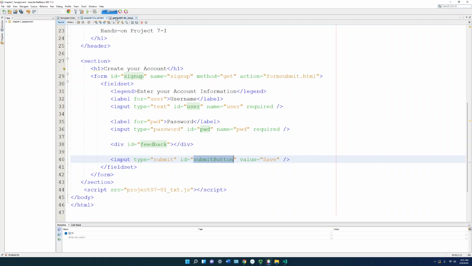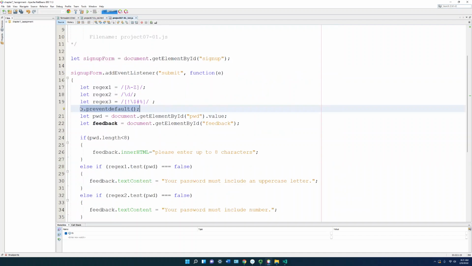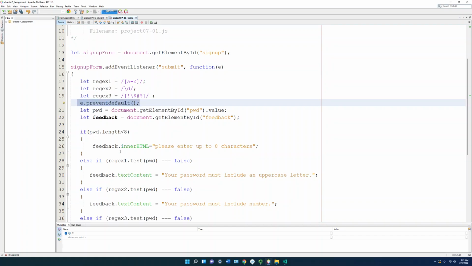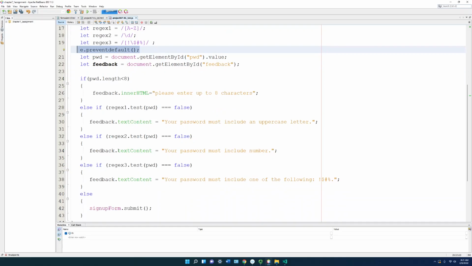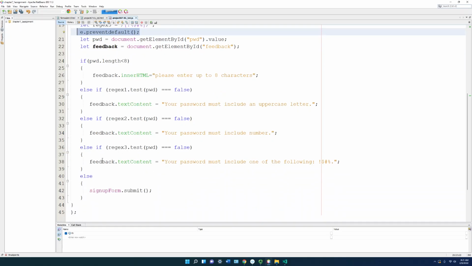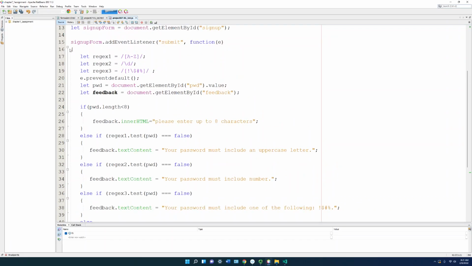So now we've got the ability to submit data, tell it to stop and pause, look at all the information in the form fields, and then decide, oh, the data's good, I'm going to go ahead and allow you to submit it. And that's what that's for.